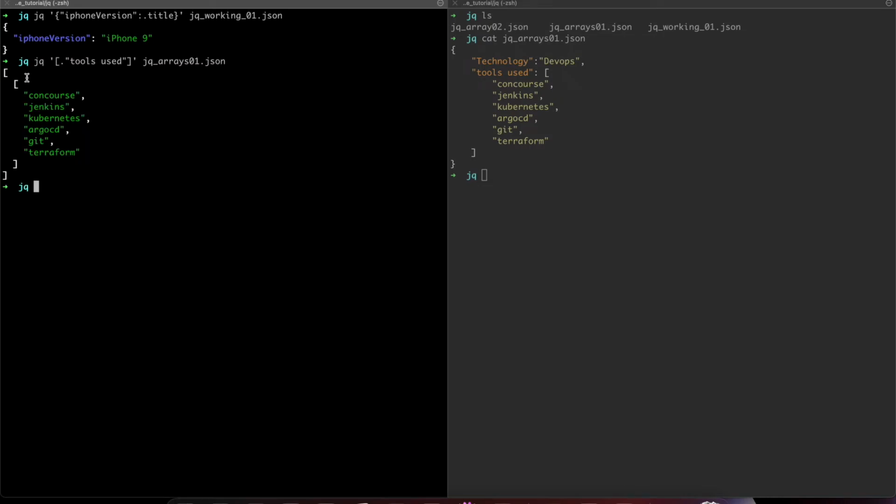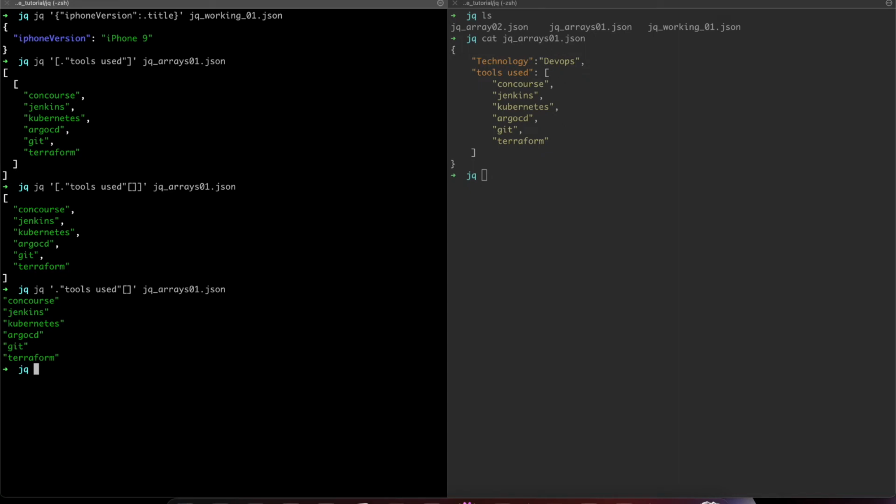See, I can get the value, but the thing here is I am getting these extra brackets. Now if I don't want the extra brackets, what I should do is use something called this. Now see, the extra brackets got removed. Since tools is already an array, maybe we can remove this outer array also. So we can remove the brackets outside and plainly use this. See, all the values are coming.